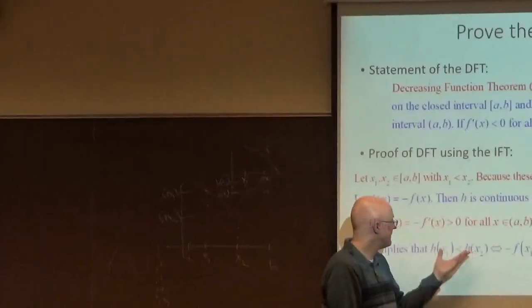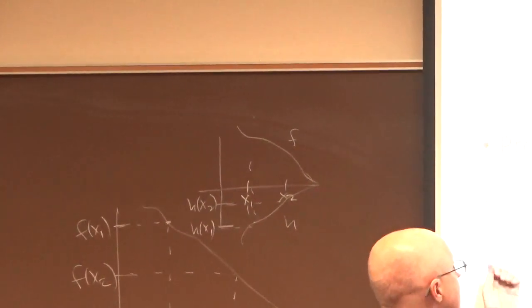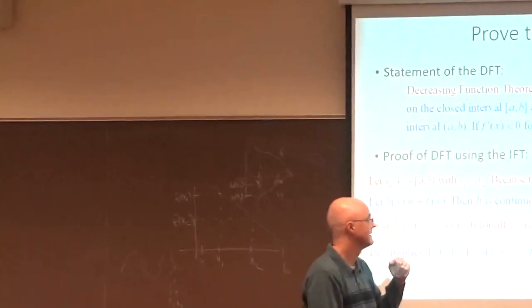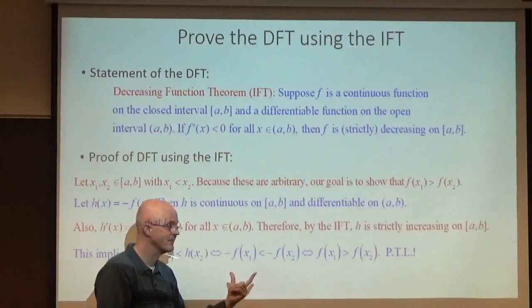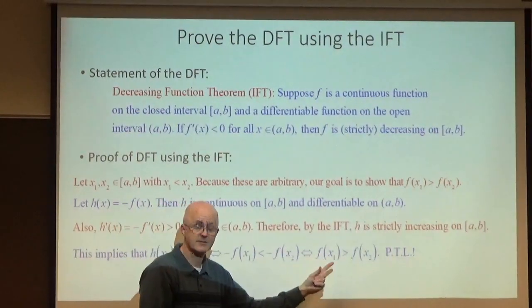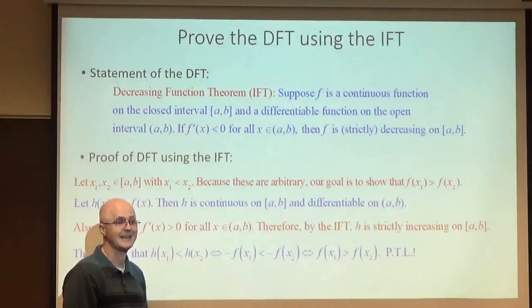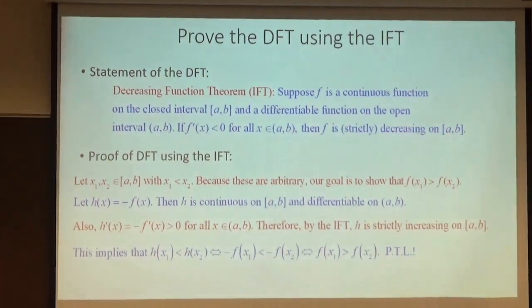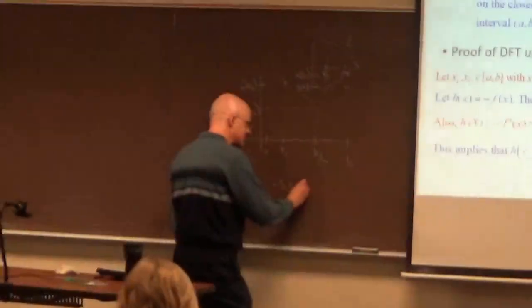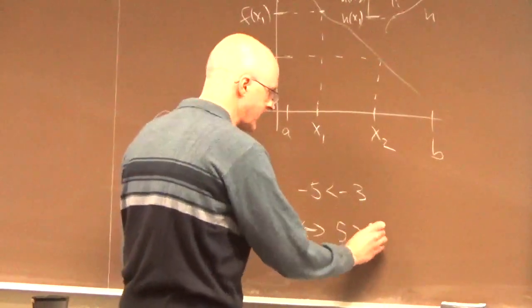But what does that mean? It means negative f of x1 is less than negative f of x2, because h is negative f. And then just multiply both sides of this inequality by -1. And you get rid of the negative signs. You also switch the direction of the inequality. Whenever you multiply an inequality by a negative number, it's got to switch its direction. If you're having a hard time believing that, you can try examples with numbers. -5 is less than -3. That's really equivalent to the fact that 5 is bigger than 3.